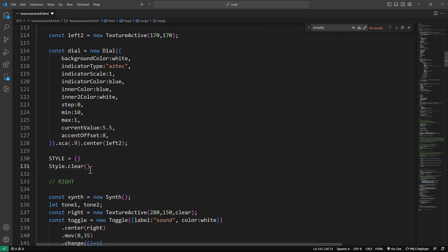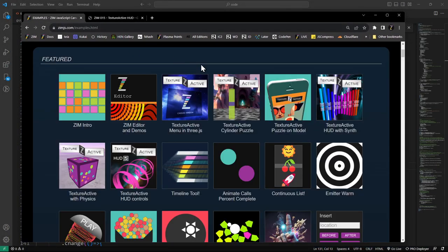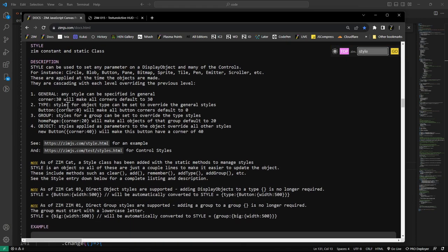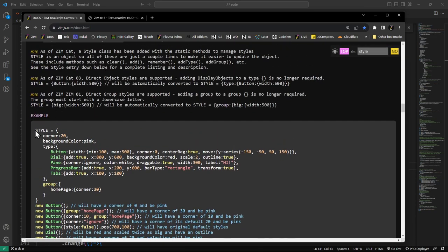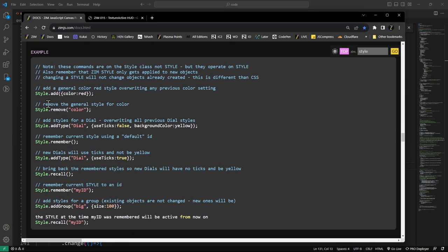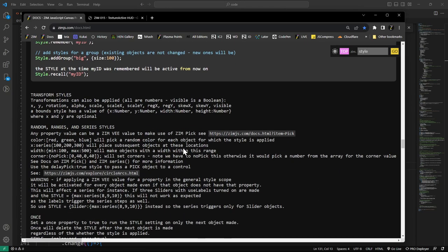And you can remember styles and then, what is that again? You can store them. What is that series that you do? It's a remember and... How's my memory? Yeah. So back in the docs, we hit style. Here's style. So there's style in capital letters where you get to style stuff. Then there's style where we can use these guys, style.add, style.remove, style.remember, style.recall. There you go. So if you just remember and then you do some stuff and then you can recall, it will set the style back again. So that's how we deal with it.